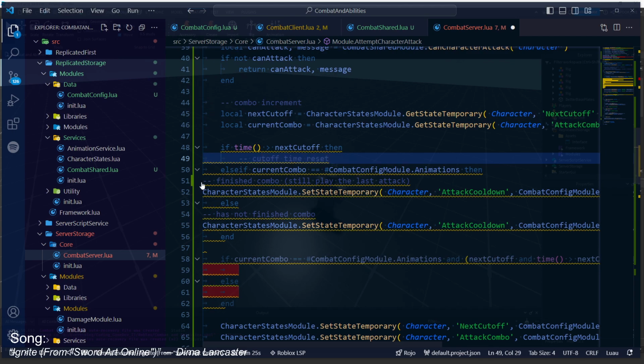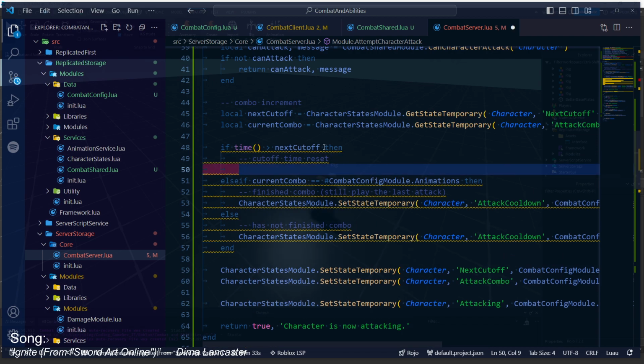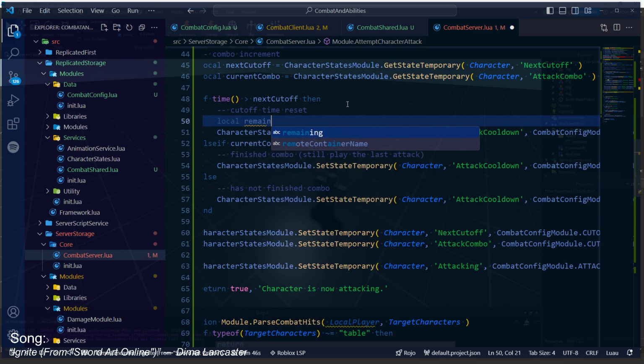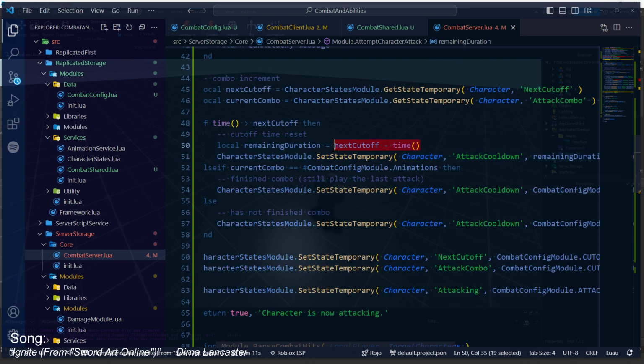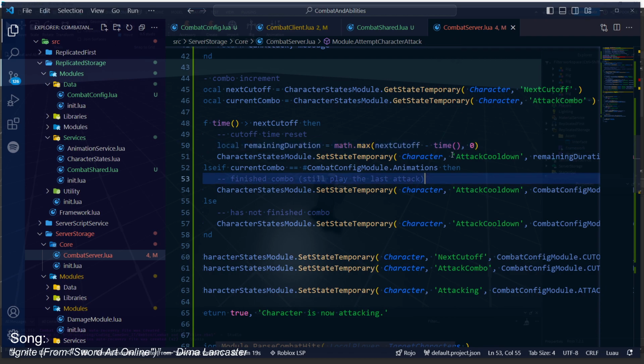Cutoff time reset. Oh, cutoff time reset. So that would be set the attack cooldown to the remaining duration, which is the get temporary state of the next cutoff. So that is our next cutoff minus time, remaining duration. Math.max zero.